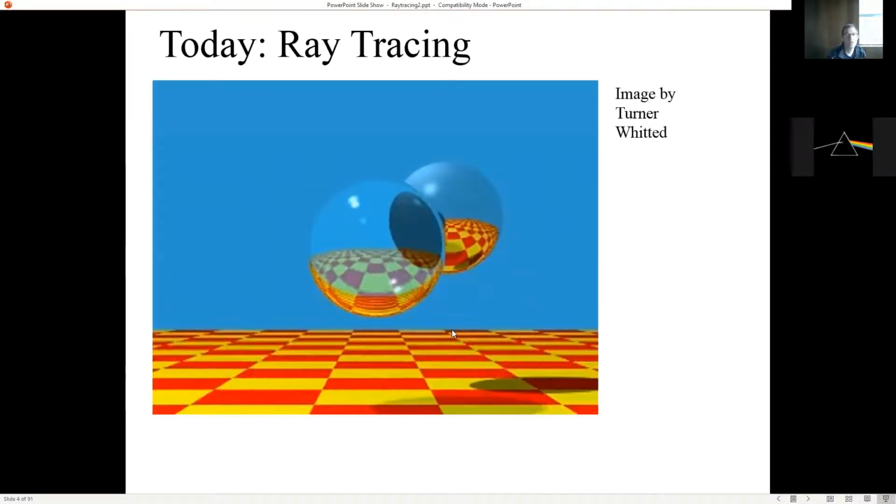Here is, this is not today's ray tracing, this is today's topic, ray tracing. This is old school ray tracing. This is from the first computer graphics paper, which introduced ray tracing, I don't know, 1970, something like that? A long time ago, right? So what do we see? We see some spheres, we see some reflections. These are common things to see in ray tracers. If I asked you to write a ray tracer in this class, these are the kinds of scenes that you'd be able to produce.